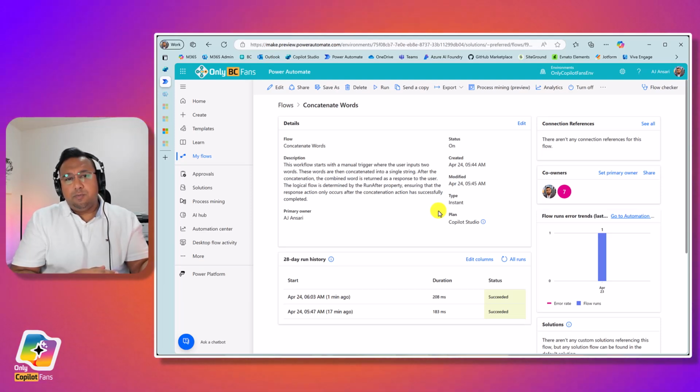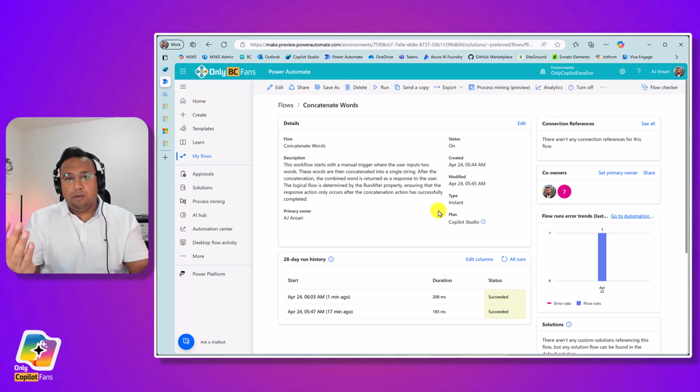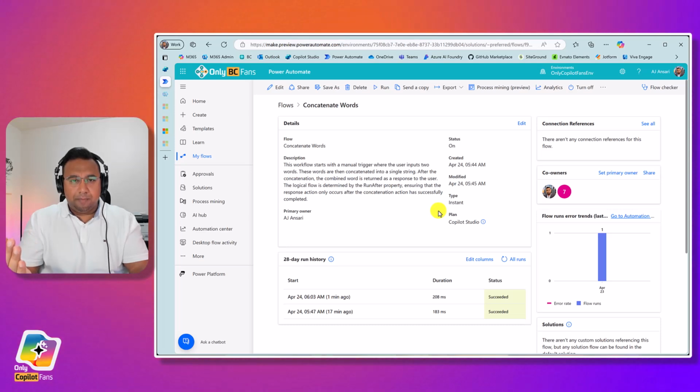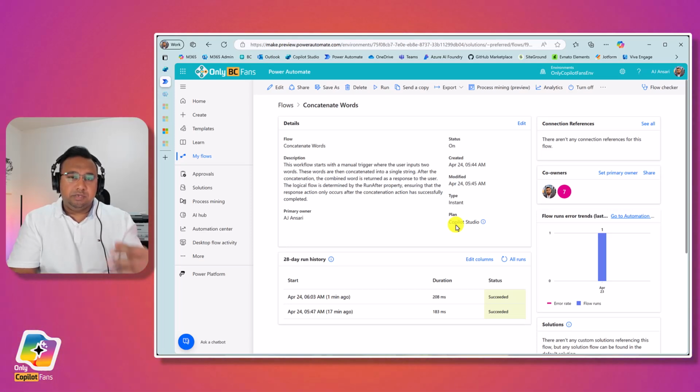One reason why you may want to still use Power Automate flows is because of the billing. So things created with Copilot Studio will use the Copilot Studio plan and have those consumption message rates that I talked about earlier.